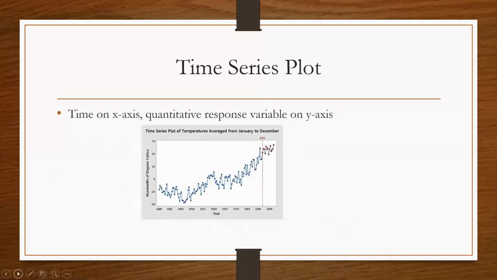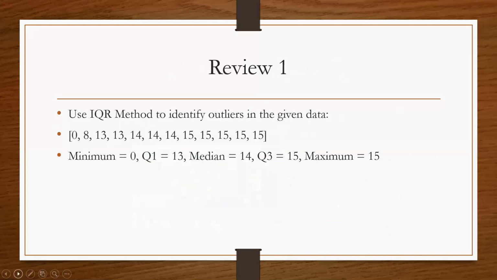And then I think our last plot for the night is the time series plot. So basically, the time is always going to be on the x-axis, and then the quantitative response to the time is going to be on the y-axis. You'll generally see this a lot with stuff that's changed over time. If you're looking at global warming, or the amount of wildfires that's been happening in California, all that stuff that's just over time is going to be a time series plot. I don't think they're going to be very common on your exams, but it's good to recognize them. All right, so on to question number 1.